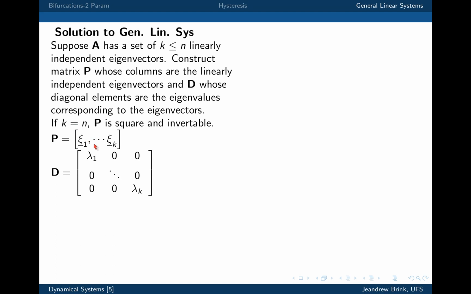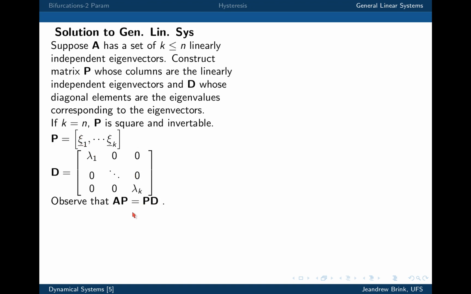Okay, so now once you have these two matrices, you must note that it is always true that AP is equal to PD. The way you can see that is, suppose you simply apply A to the first eigenvector. It simply equals lambda times the eigenvector itself. So you get this eigenvector back multiplied by lambda, but you've got to put D behind. So if you look at it component-wise, this expression is always true.